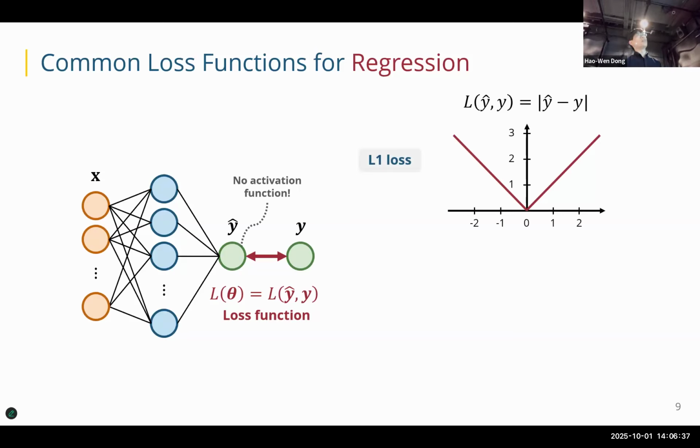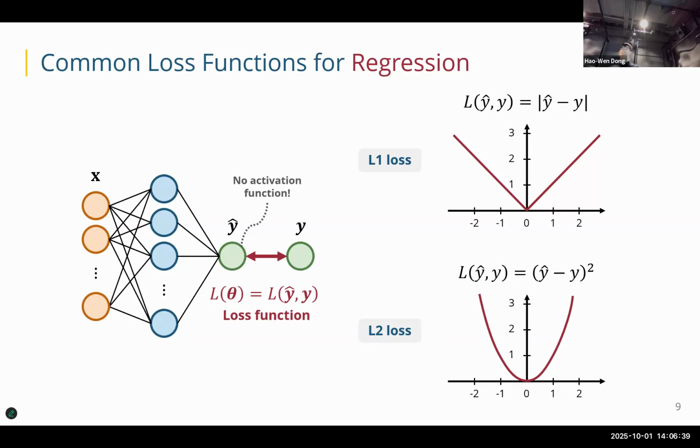Typically, these are the two functions that we look into. L1 loss, basically you just do an absolute difference between them. And for L2 loss, you do the square loss between them. There's a lot of discussion about what's the difference between them. But technically, if you do it perfectly, they will reach the same point. But they have different training behavior.